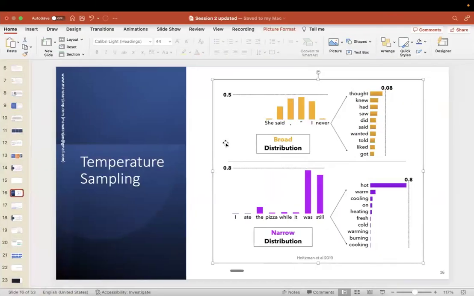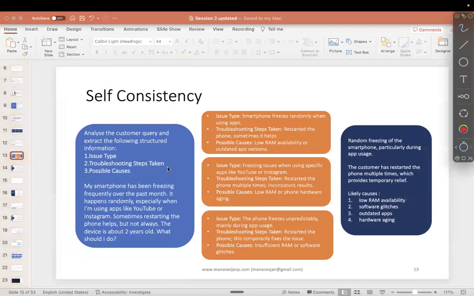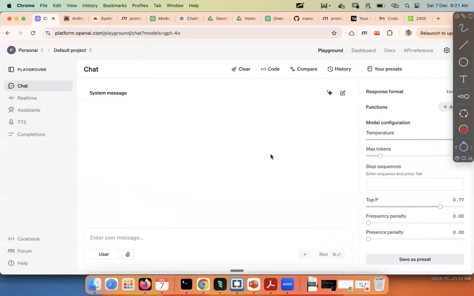For example, if the top P is 0.8 for all of them, but the temperature is 0 here, 1 here and 2 here, then for the same prompt you will see multiple different responses. You can then consolidate them, and this way ensure the responses differ for the same prompt.